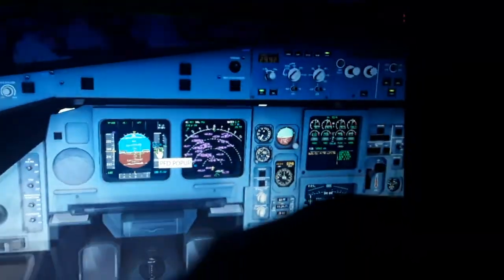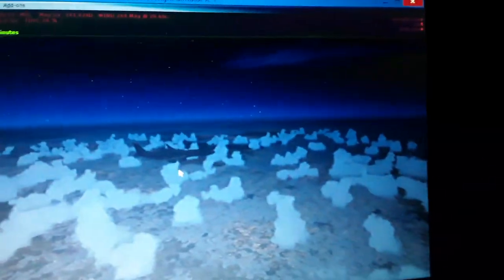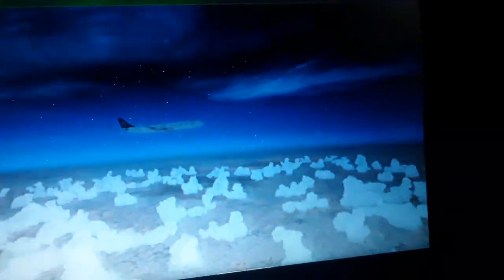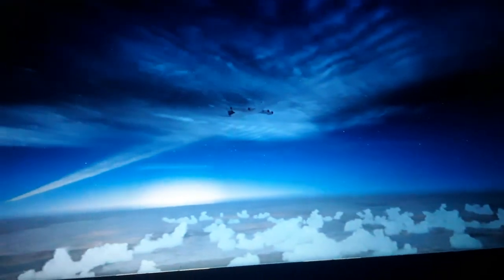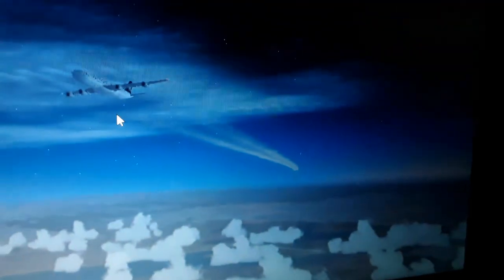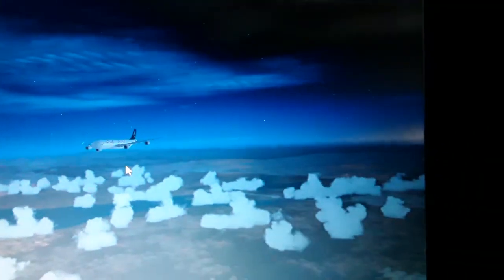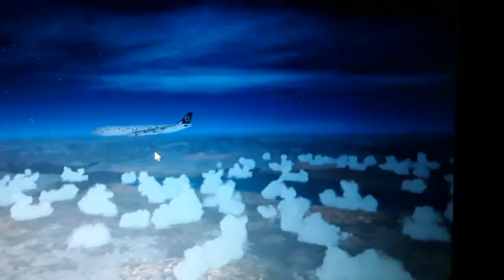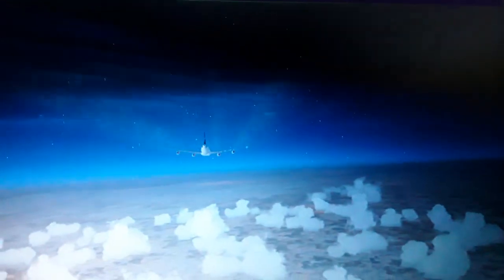So maybe I'm going to show you outside a little bit as we have the chemtrails now. It's beautiful. Chemtrails and contrails here for this aircraft. You can see the vapor from the engines being created.